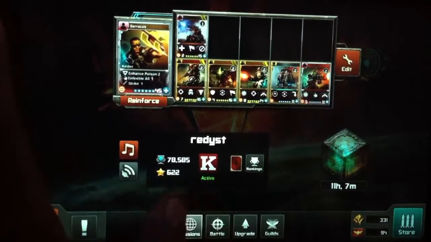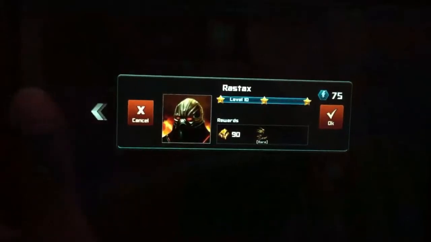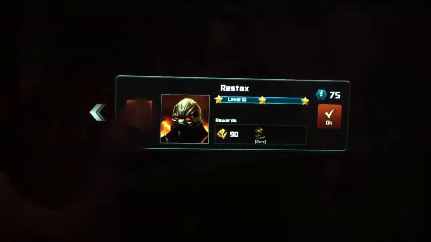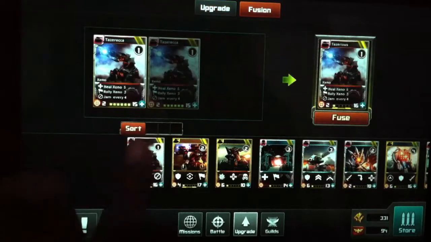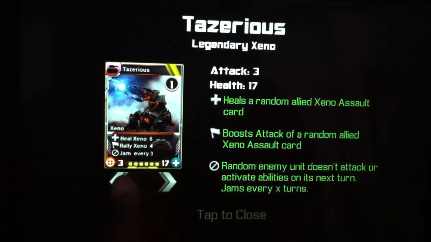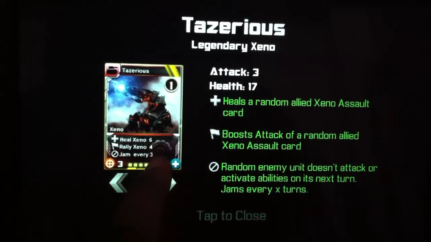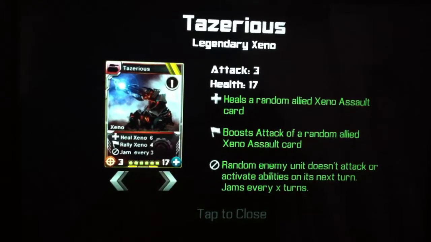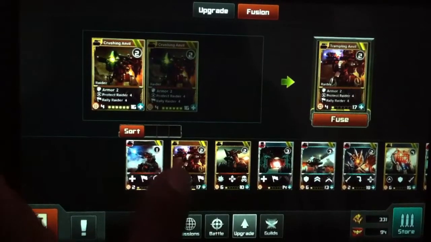So, right now we're in the middle of the second leg of Rastax again, bringing back the Tazarok, Tazarius, and allowing the fusion of the Tazarekas into this guy, who's pretty interesting. The Rally Xeno goes up to 4, the heal goes up to 6, stacking for 7, and he jams at 3. So that's gonna be pretty interesting. That extra attack is gonna be pretty good too.